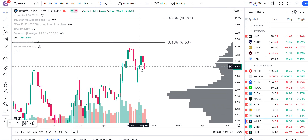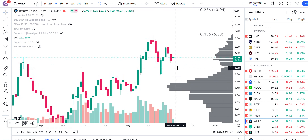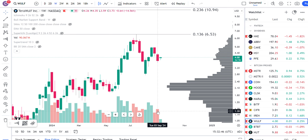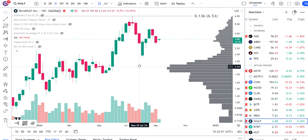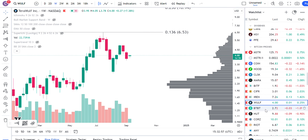WULF — bullish harami candle. None of these are guaranteed, but it looks like it's finding support here at this volume shelf. Maybe it could gravitate back towards the top of the volume shelf, close to around 4.8, 4.9, and 5. But if it does end up breaking down, then you're talking about maybe 2.5. It actually looks a lot more bullish compared to the other miners. This one did have a little bit more increased volume on the sell, so we'll see what happens. But so far you do have a bullish harami. Last time you had a bullish harami, you ended up having a pretty significant move up afterwards.